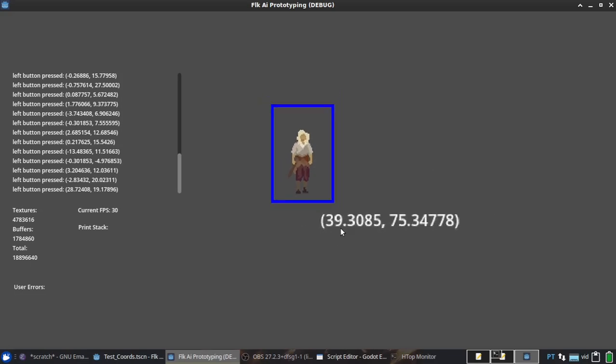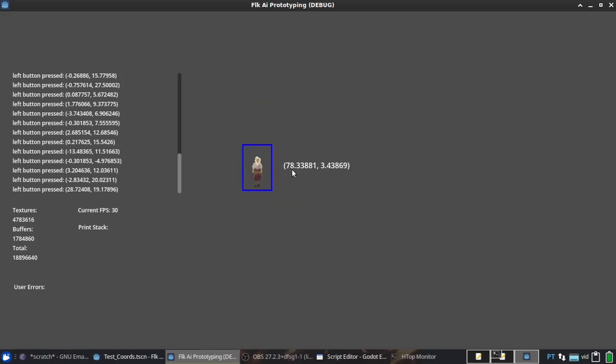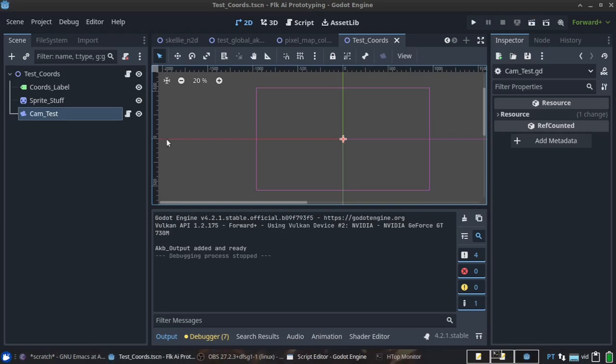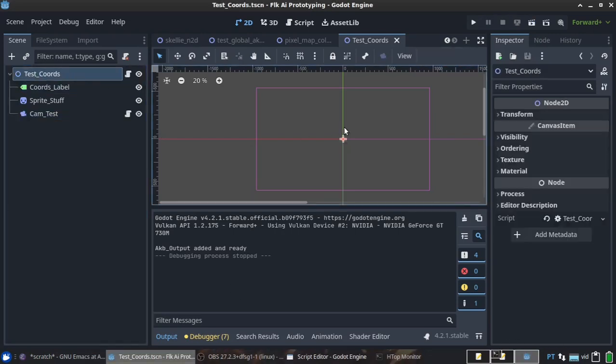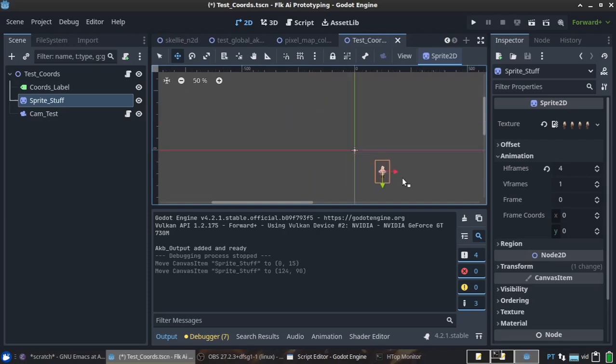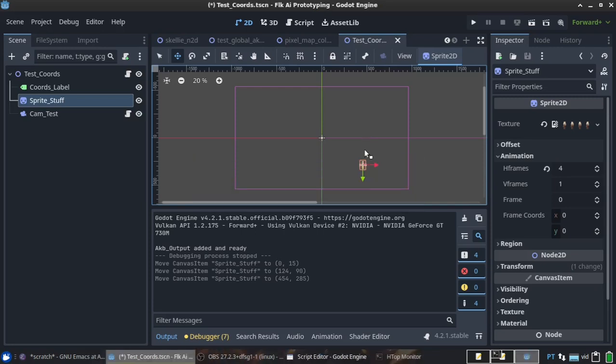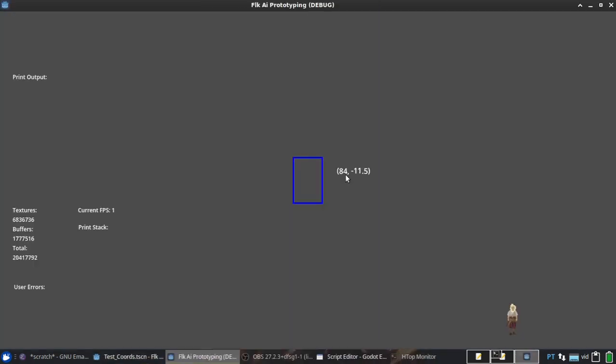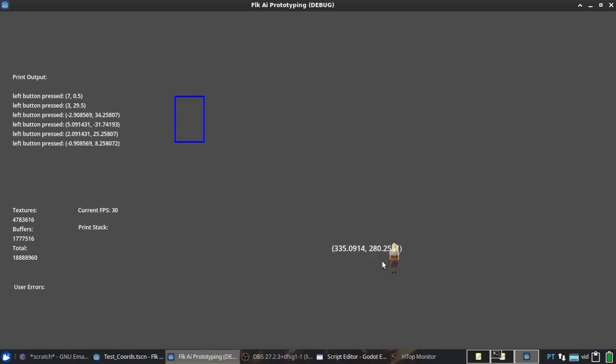The thing is, I'm printing the global position. Let me move the sprite. It's going to be clear what's happening, right? The problem is that the sprite is on the position 0, 0 of the screen of the scene. So I'm going to move it around a little bit. So let's see what happens now when I click inside. First of all, the rectangle is broken. And I click on the sprite, nothing, I click in here. Okay, this is a mess.